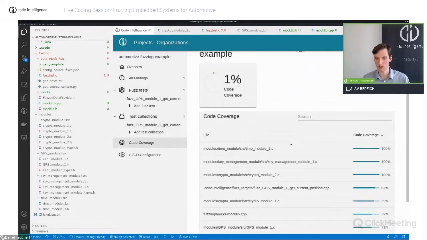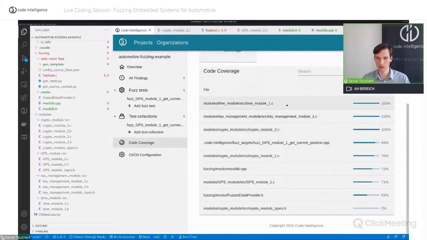Okay, here you can see the coverage for all of the files. So for example, time module.c, one of the self-implemented functions, we actually have 100% coverage here. Key management module, 100%. And we have some files where we don't have 100% yet.